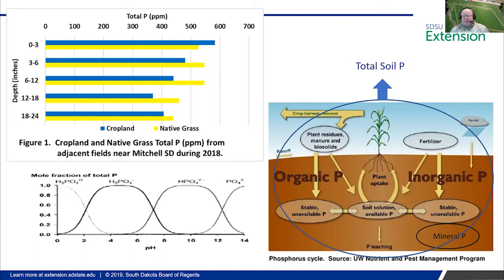So when we measure, again, I kind of explained what total P is. When we measure total P, it's everything in the phosphorus cycle. We're measuring everything in that phosphorus cycle. And then just for kicks, I threw here on the left bottom corner, the different forms of phosphate given the different pH. So I want to show that the phosphorus cycle is very complicated.